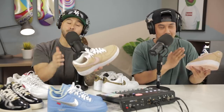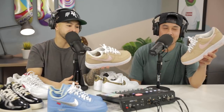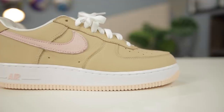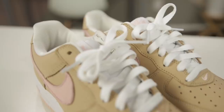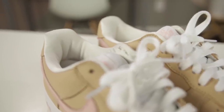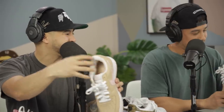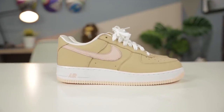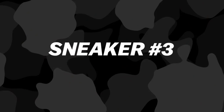Okay, man. So these at one point were worth thousands. They were a grail of Air Force Ones, the linens. Kith decided to remake them, obviously with really buttery leather and whatnot. The quality is extra insane. Extra padding. Even the insole is more fuzzy and just nicer, I would say. All right, guys, so we got the Kith Air Force One linens right here. Let me know what you guys think.